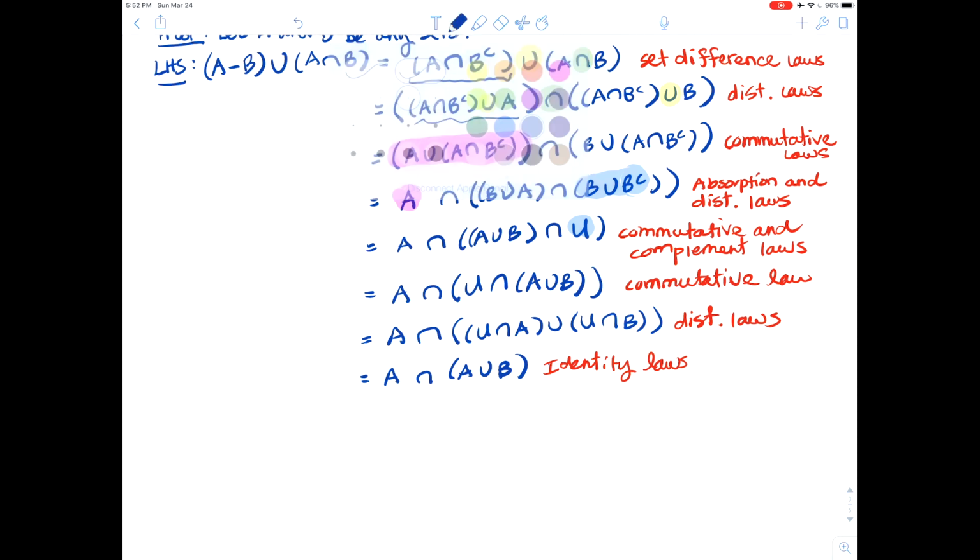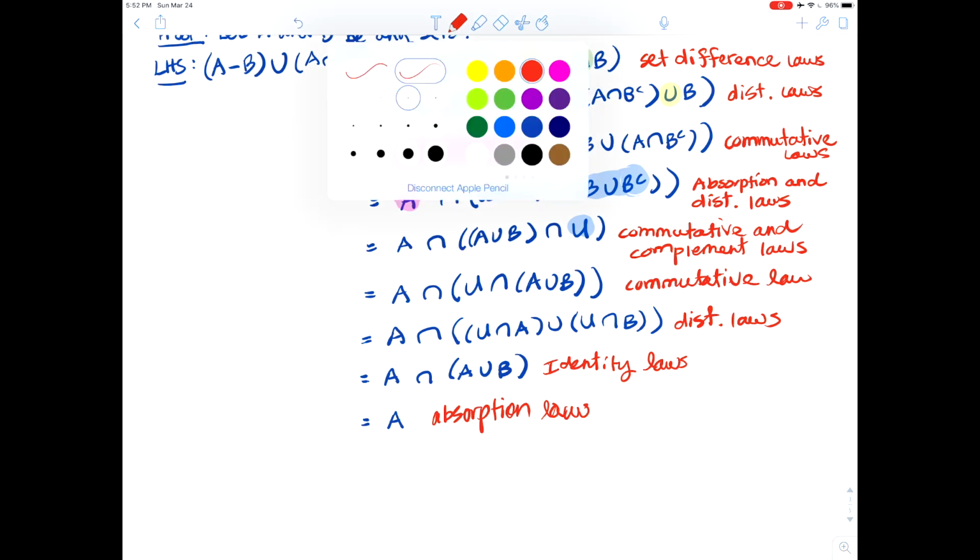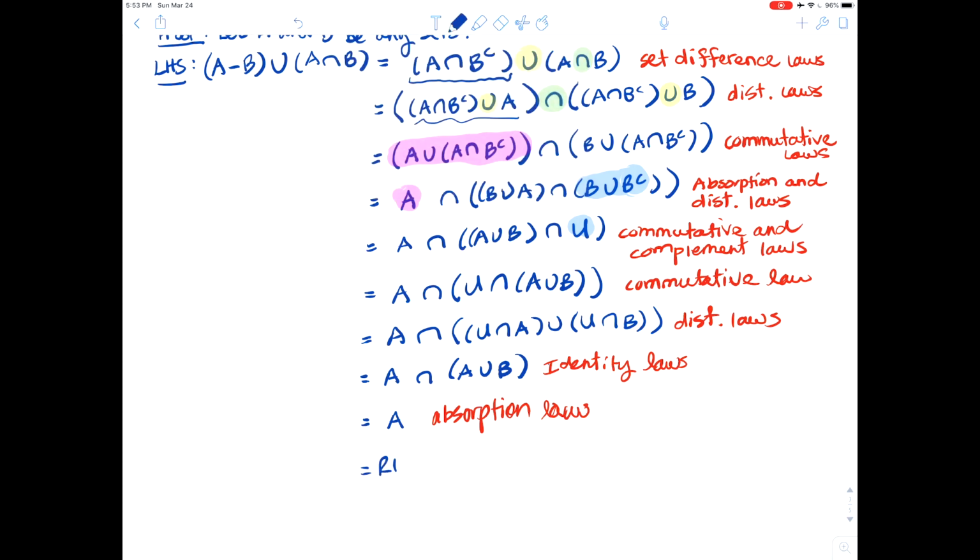And next we have A intersect A union B is an absorption law, and that is just A. And that is the right-hand side. So we're all done with that proof.